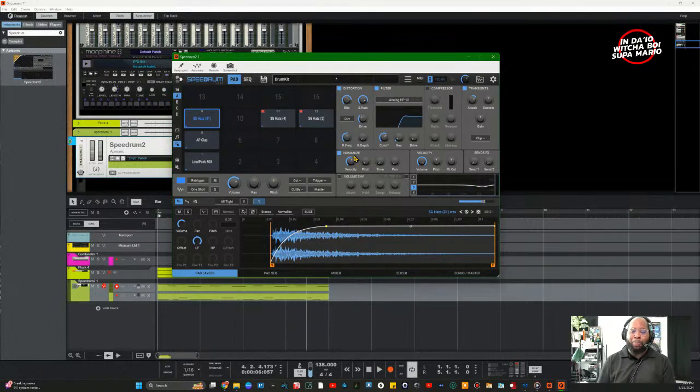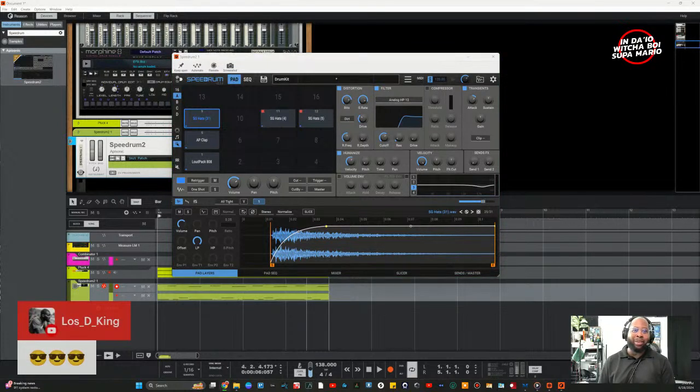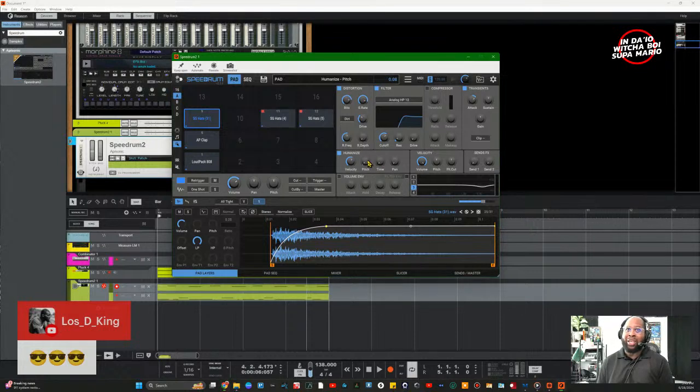And then you can change pitch. Los, I see you. I got something for you, man. Check this out. I know you be telling me about the pitches on the hi-hats and everything, but I'm going to take the pitch up a little bit. It changes pitches a little bit. We got it already kind of distorted and dirty, but you can kind of change the pitch a little bit. And the timing and the pan. So I can hear in my headphones doing that right there.